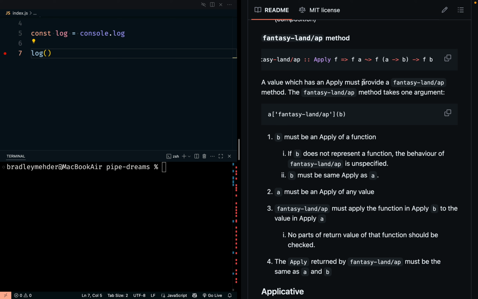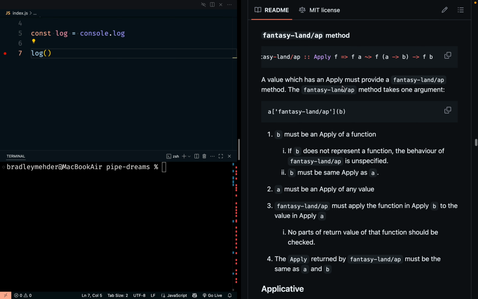The value which has an apply must provide a Fantasyland app method. Fantasyland app method takes one argument, which is a B, and that would be like our list of B's. Or maybe it's not a list. It's a functor of B's, so it's probably a list.